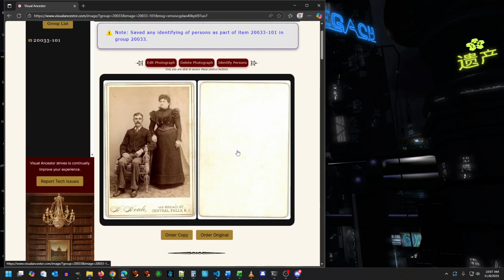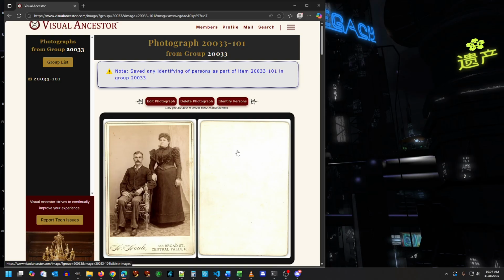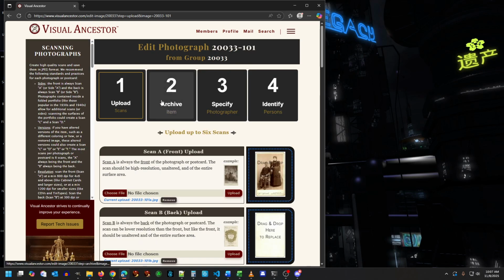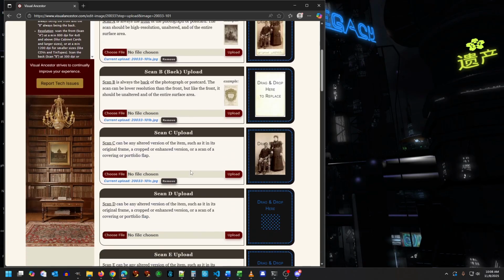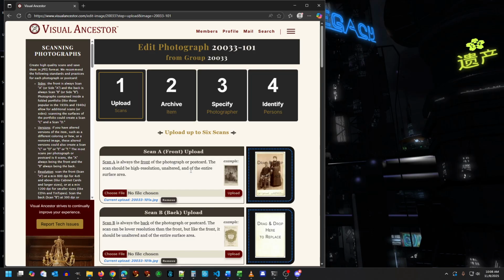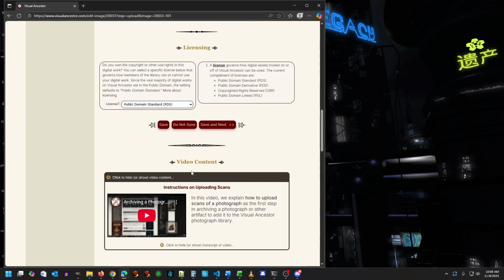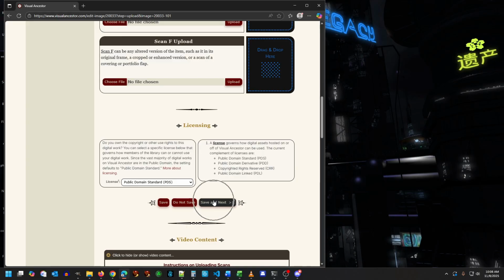All right, that completes step 4, which is identifying persons. I can always go back and edit this photograph. I'll click Edit. And I can always go back through these steps, 1, 2, 3, and 4, and change information all throughout here. Always remember, though, to save your information as you move on.